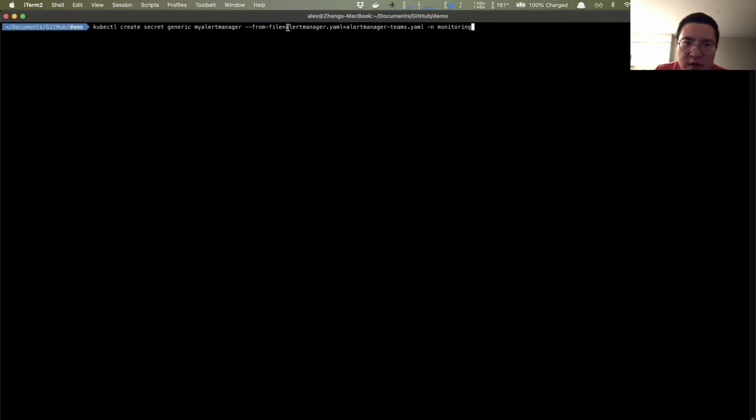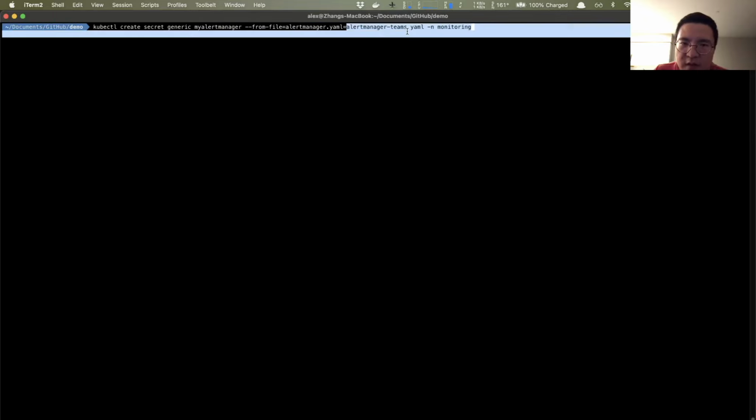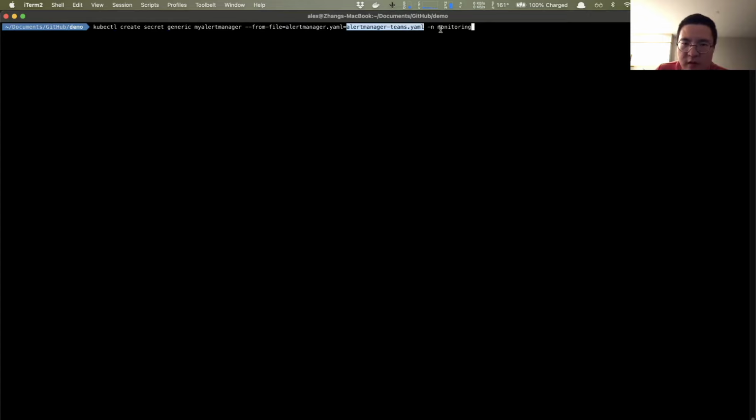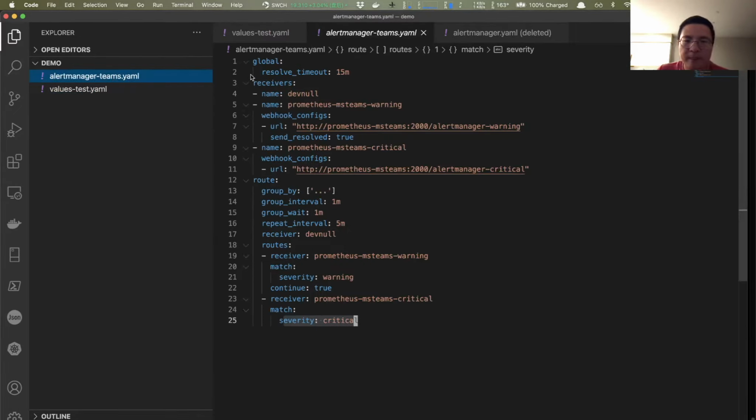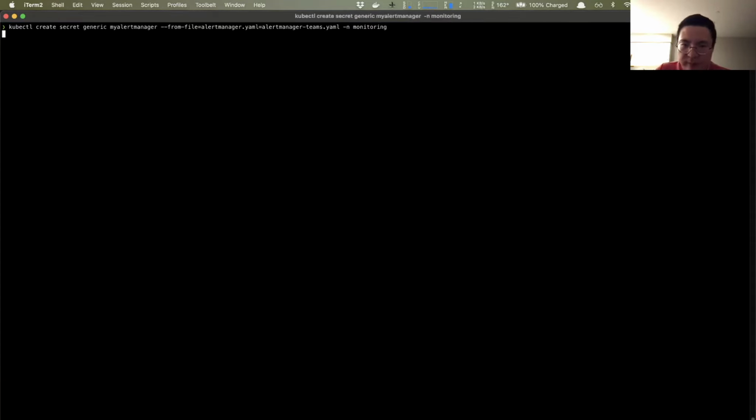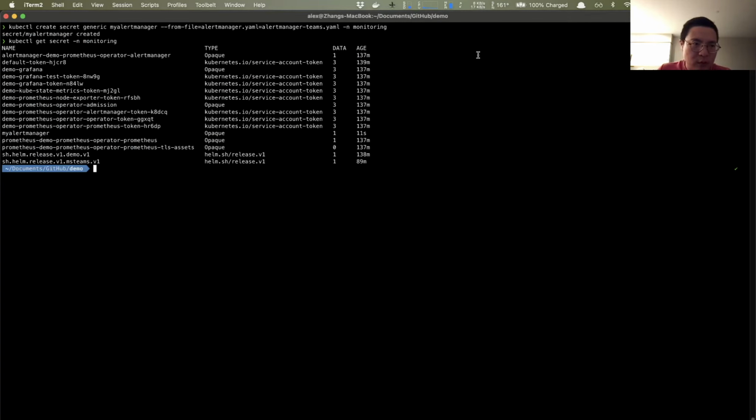So the key is alertmanager.yaml, and the value will be the config file I created in Visual Studio Code, alertmanager-teams.yaml, right? So that's the config file name. Okay, let's apply. It's created. Let's take a look. Get secret. Here you can see the my-alertmanager secret was created.